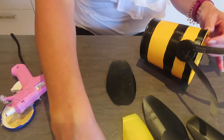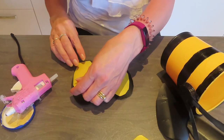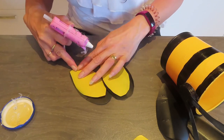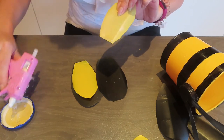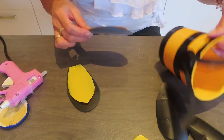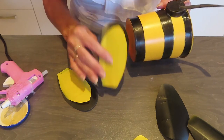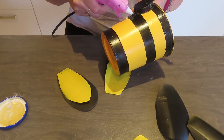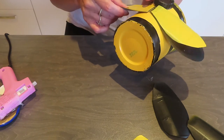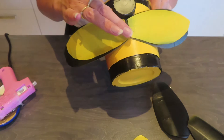Then for the wings - I'm going to put some glue around the edge. I need one black and one yellow. What I'm going to do is glue the yellow on top of the black first of all, just at the bottom, like so. Then I'll work out where I want to place them and just pop some glue in the middle - quite thick - because you want both sides to join. And just pop it like so. And there's my first bee! Let me do the second one.